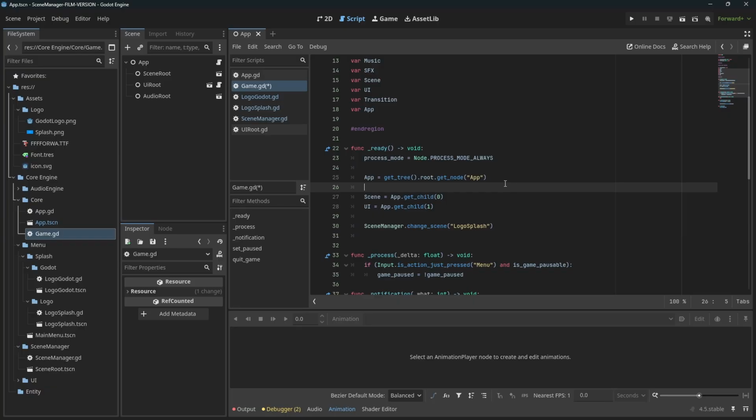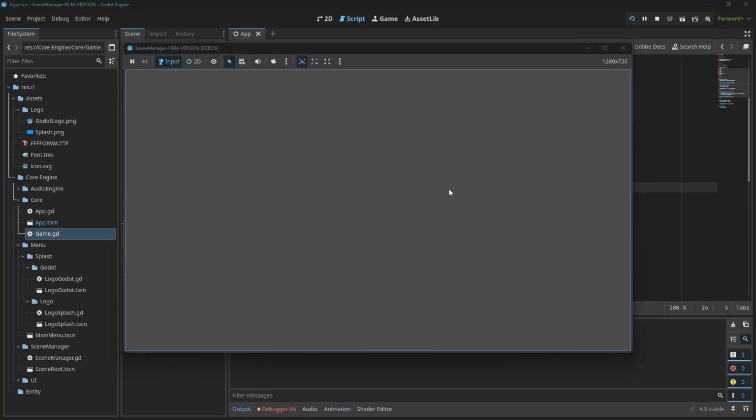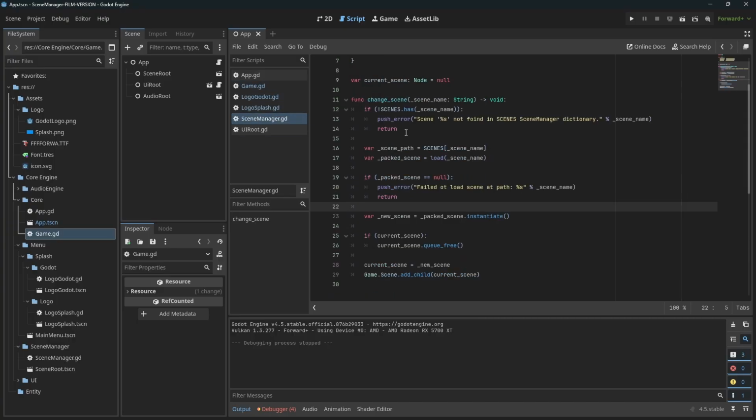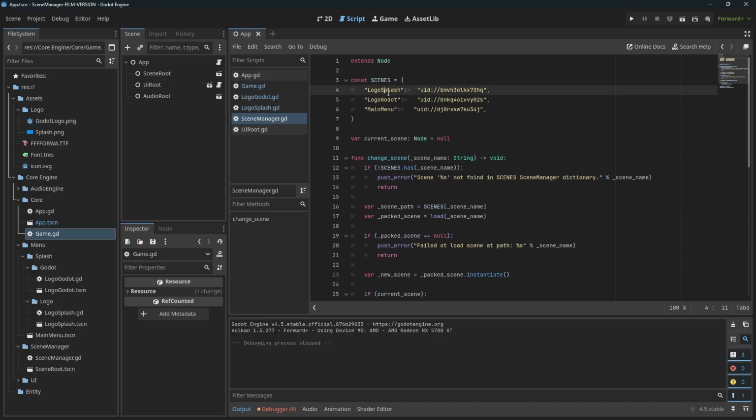So now let's run this and see how many things are broken. Nice. Nothing's working. Lovely. So change scene, logo splash, scene manager, logo splash equals that. Okay.